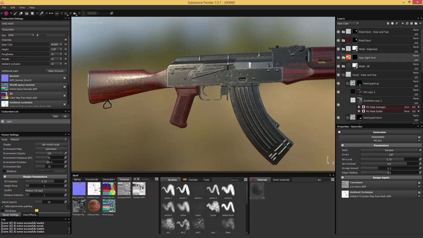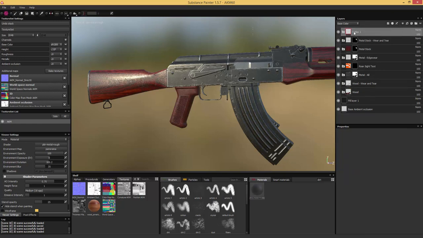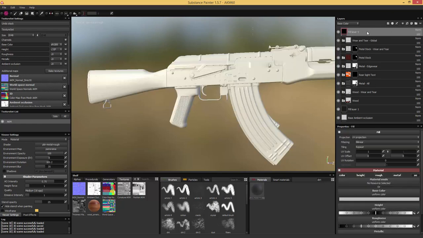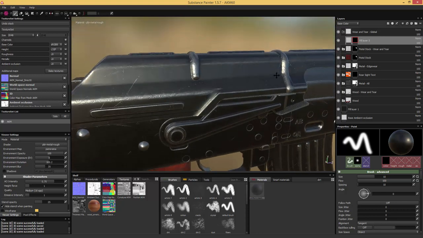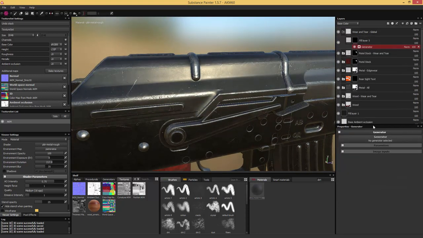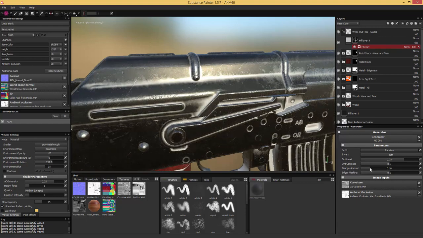So next I'm gonna collapse these folders here so that we see more what's actually happening. And I will create another folder on top of everything and call it Wear and Tear Global. In that folder, as usual, I'm gonna drop a fill layer and I'm gonna add a black mask to it. And onto that black mask, I'm gonna make use here of our dirt generator once again. And before I tweak the actual material here, I'm just gonna leave it white so that we see how our dirt is actually forming up. And I wanna be lowering here the grunge amount, bring it down to 14, increase the actual level a slight amount.